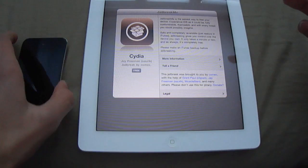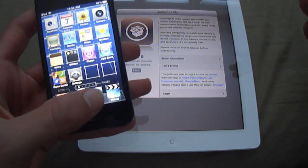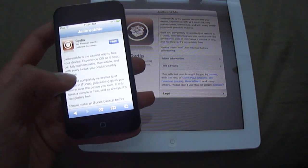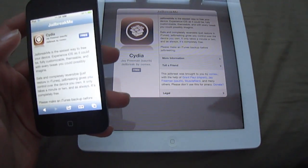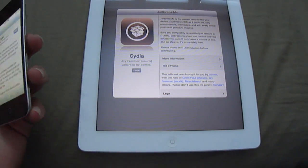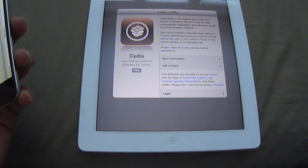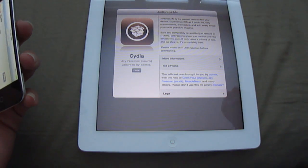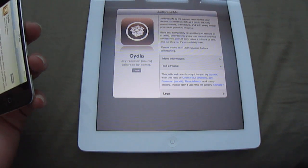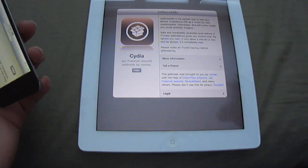But basically guys, all you have to do is on any device — so I've got my iPod here — all you do is go to Safari, go to jailbreakme.com. This is the same website that'll come up on all your devices. Just go free, install, it'll go back to your homepage and download. It'll install the jailbreak, which is Cydia, onto your iDevice. And if you don't know what Cydia is, basically it's just sort of like the App Store but for hacked apps. It lets you get like themes, all these sort of stuff that can really customize your iPod — moving backgrounds, all cool stuff.